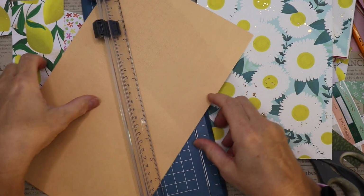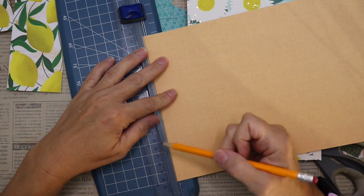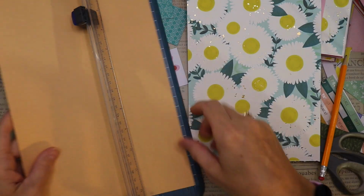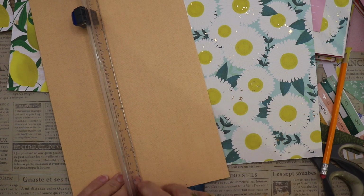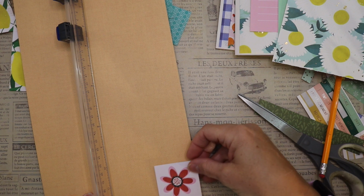I'm going to cut a piece of this 11 by 2. So let me mark 2 inches on here real quick. This started out as a 24-minute video, but I am going to fast forward as much of the boring parts as I possibly can, just in case you're actually interested in following along, but you really want to kind of get to the meat and potatoes of it. So I am going to try to do that.